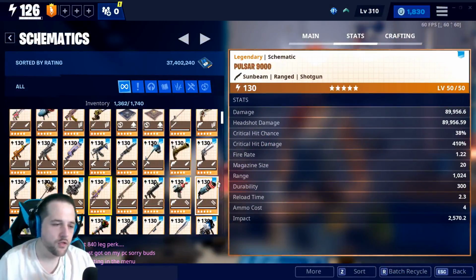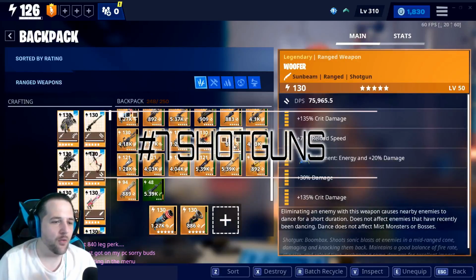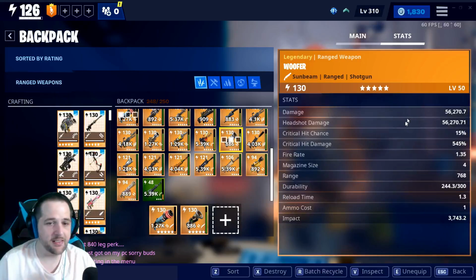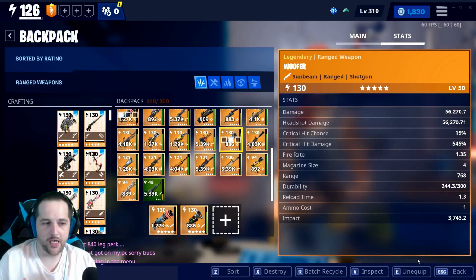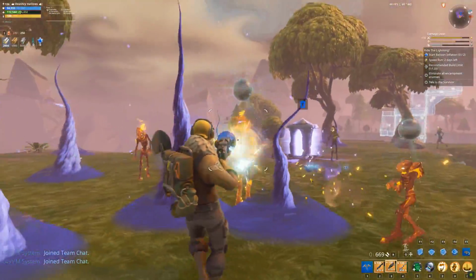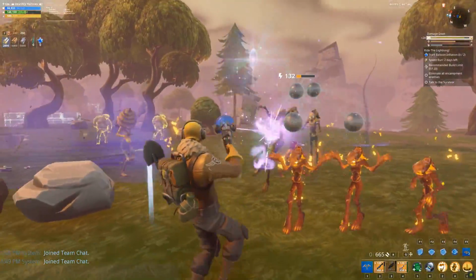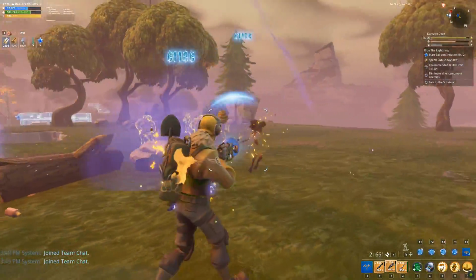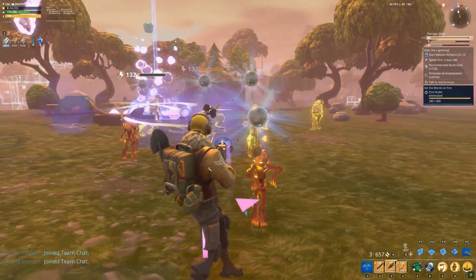On to regular shotguns. First, we're going to take a look at the Woofer. If a certain shotgun didn't exist, I would say this is the number one shotgun in the game. It has a ton of impact, a ton of damage. It has the dance mechanic on it. You don't have to play a shotgun hero to get the best bang for your buck. No matter what hero you're playing, it will one-shot small enemies, causing the dance mechanic, allowing you to run away, build, or reload. I hit for 1.4 million damage just the other day on this weapon. It does a ton of work, a ton of damage. It would be number one if this weapon didn't exist.